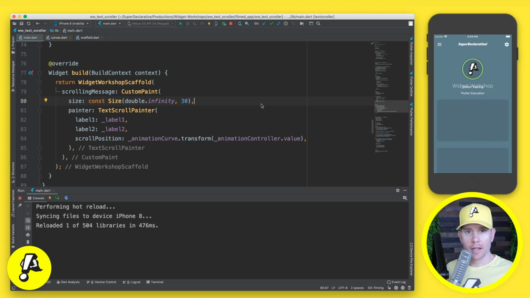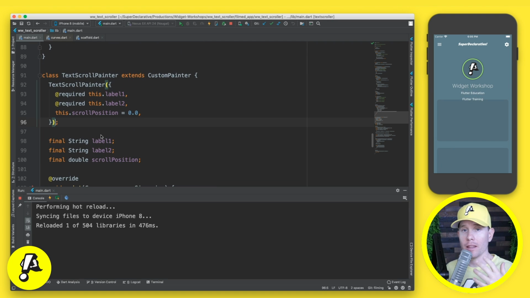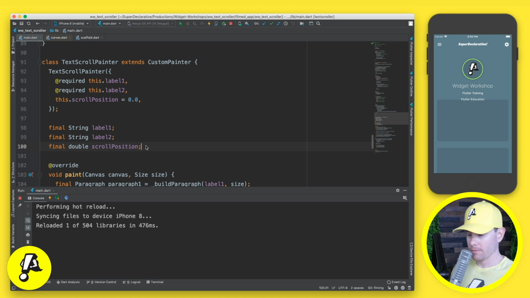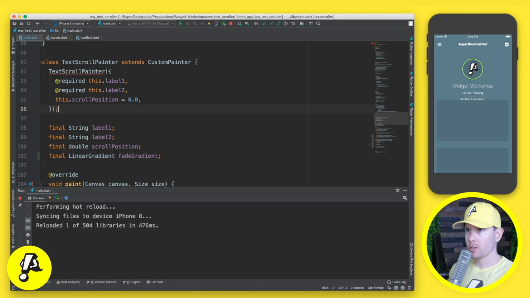To get us started with this next step, I'm going to begin by painting something additional onto the screen to show you how I'm thinking about the problem. We're going to paint a gradient so you see what it means to fade, but then we're going to use that gradient in a different way after that to actually achieve the fade. So again, the first thing we're going to do is draw the gradient, which isn't what we want to do in the end, but it's what we're going to begin with. We're going to declare a linear gradient here, and we're going to initialize it in our initializer list.